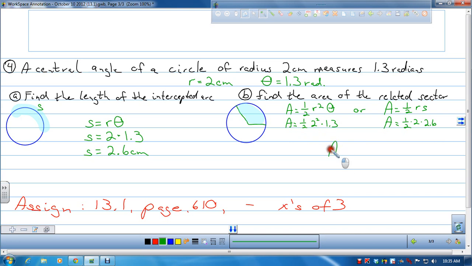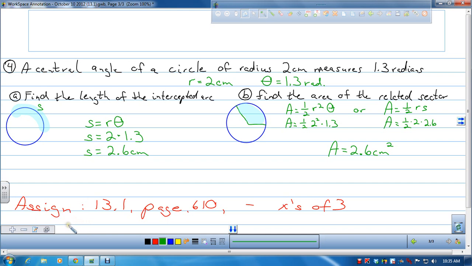Okay. And either way, the area of this particular sector, and I don't know that this is exactly where it's at. It might be down here and be this whole area. We're not to that point yet. We'll talk about that later. The area of this is 2.6 centimeters. But remember, that looks odd because this is the same thing, and that was the arc length. Remember that we're talking about area here, so that is 2.6 centimeters squared. Okay?